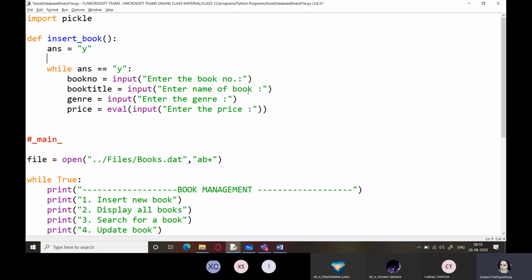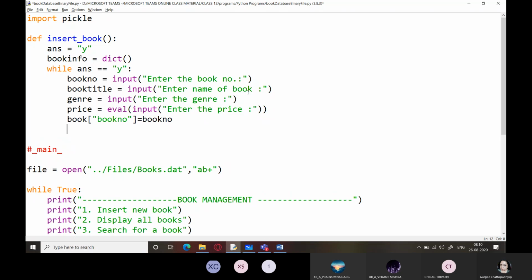Now we have to create a dictionary. So first I will create a dictionary, that is book info equals dict, and within this book no. Remember keys also are strings, so you have to provide them within strings only.